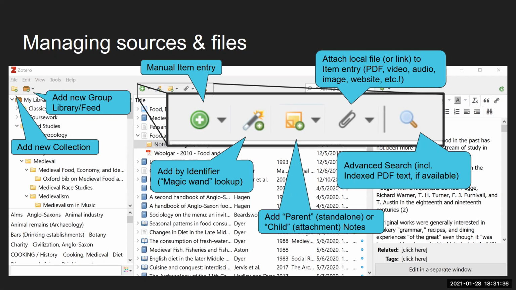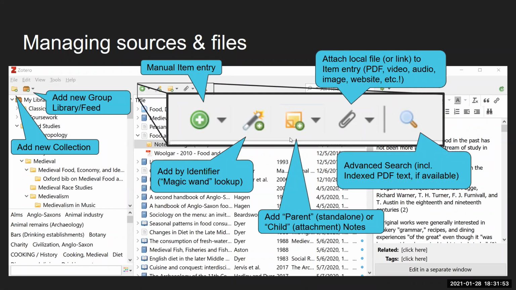Otherwise, you can always add things manually just by typing in the information. And those are the two main ways of adding sources through Zotero, not just through the web browser.